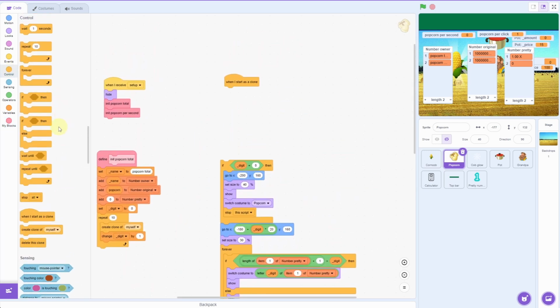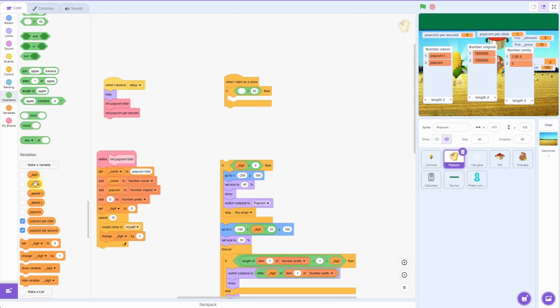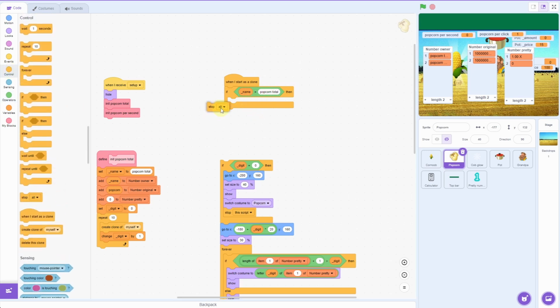So up here I can say if name equals popcorn total, and let's grab the name down here, and here I'm not going to write it because I'm going to make spelling mistakes. I'm going to write, for example, a capital T here. This is not the same. So I'm going to go down here, duplicate it, Control C, up here Control V. If name is popcorn per total, then I want to do something, and I want it to be a gatekeeper and stop this script.